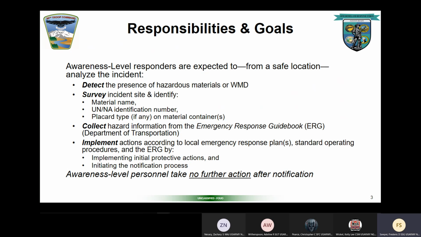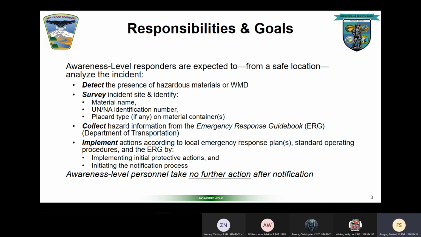So here are the responsibilities of a hazmat awareness level responder. The other levels of response are hazmat operations, and then the hazmat technician, and there's some above that. So awareness is the first level of hazmat response training.